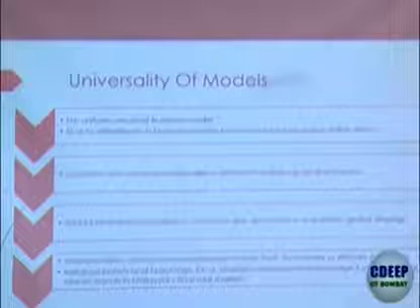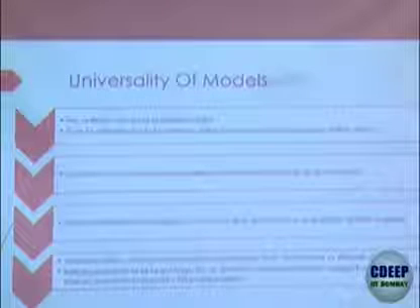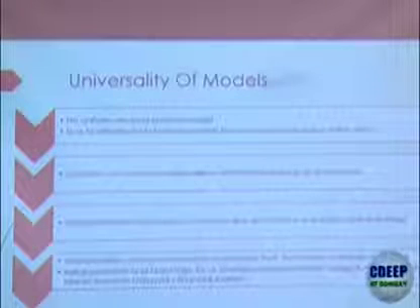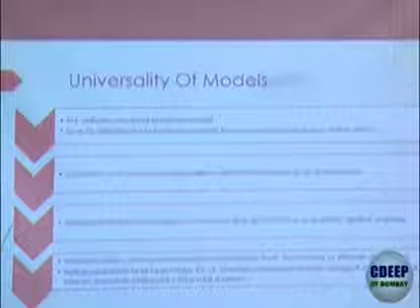Universality of models: by this, you can't have a uniform universal business model due to differences in business models in the West and East, and also within them. Also, countries with the same ideologies have different models, as in the US and France. They both have capitalist ideologies, but because of differences in cultures and purchasing power, they have different business models. Global firms like McDonald's and Coca-Cola also don't follow a global model because it's not possible. In Asia, they have spicier foods. In Russia, they have a different selection of foods. In India, more people are vegetarian and don't eat beef. In other areas, they eat beef. So they can't have the same policy everywhere.